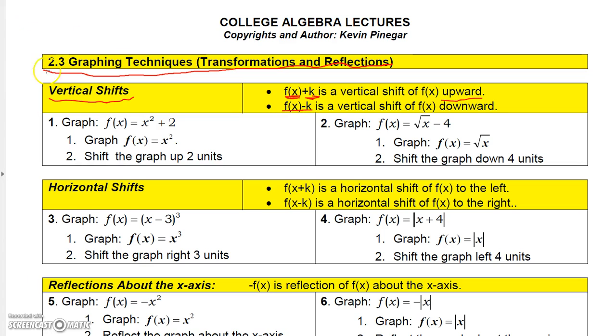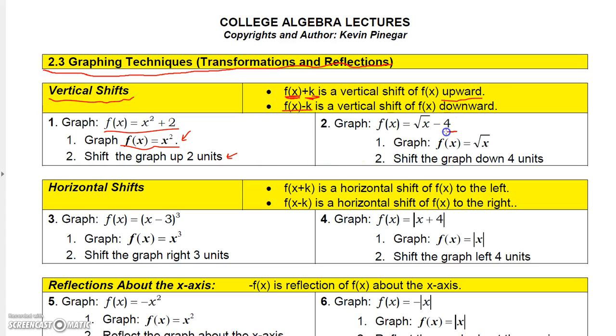For instance, if you wanted to graph the function x squared plus 2, well, it has a parent function, or a mama function, I would say. Looking at this, the mama function would be the function f of x equals x squared, and we know how to graph this function. So we can easily graph this function up here because it's just this function plus 2 units. Therefore, all we have to do is shift the graph of this up 2 units. And that's it.